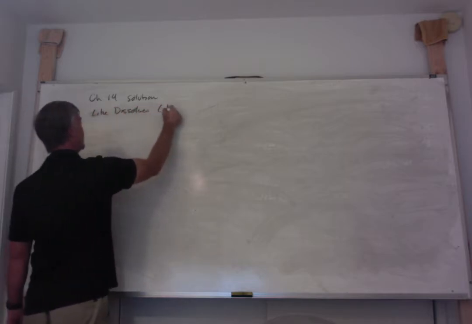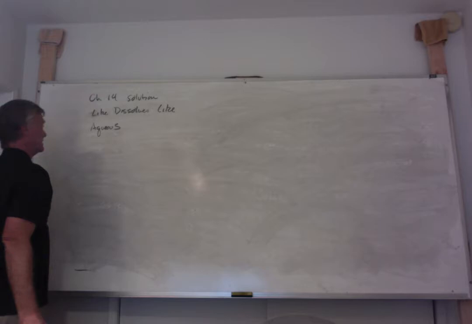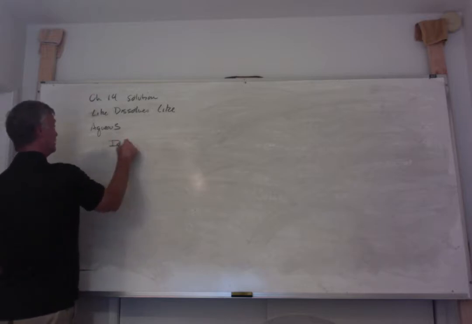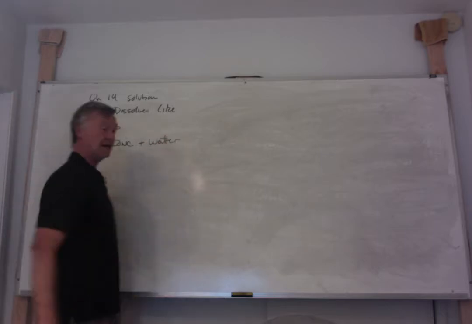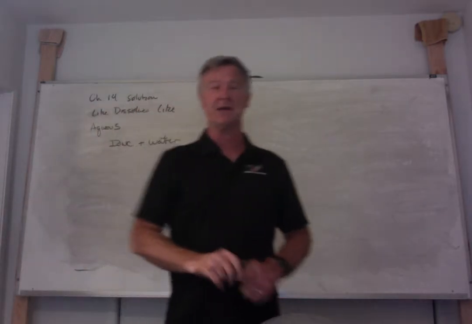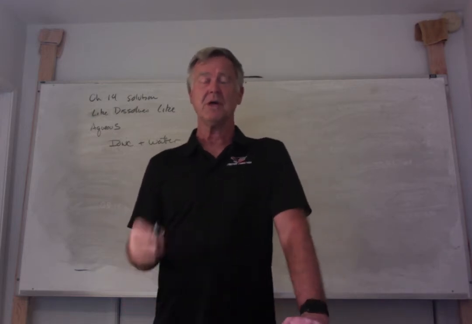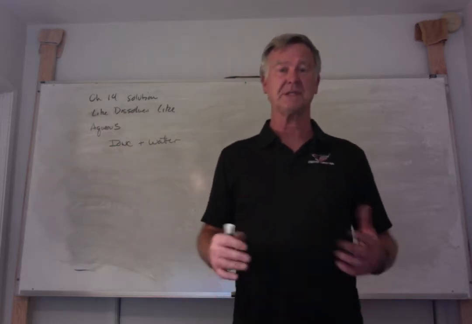We dealt almost entirely in this chapter with aqueous solutions. So if you have an aqueous solution and you have anything which is ionic, we're going to assume that ionic plus water is going to dissolve. By the way, that is not 100% true. I have ionic compounds that don't dissolve in water. But most of the time they do. And so we're just going to assume that they do, although there's always exceptions to everything.